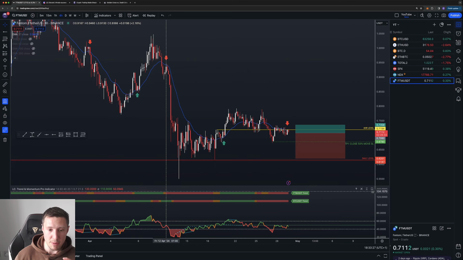If we take a look at the trend bar, red trend bar on FTM, it was green on the BTC. However, we were also holding the RSI 50 as resistance and the moving average as resistance as well. So enough confluence there to jump into a short, and you can see that was a big short there. Finally, most recently, a little long here. So price holding the moving average 21 as support, holding the RSI 50 as support, green trend on the asset itself, green trend on BTC, and you see I had a nice little move up.